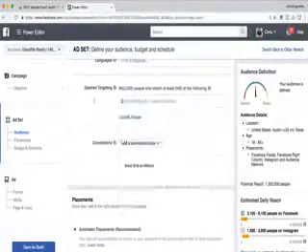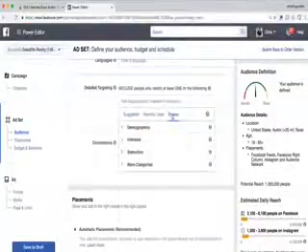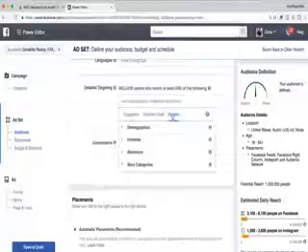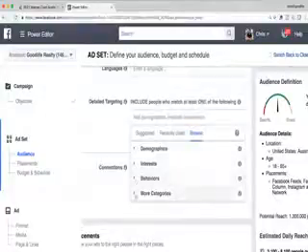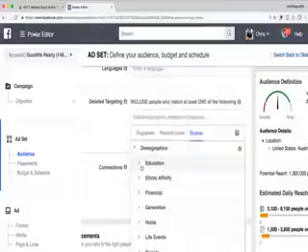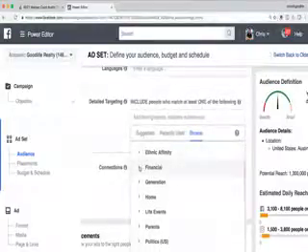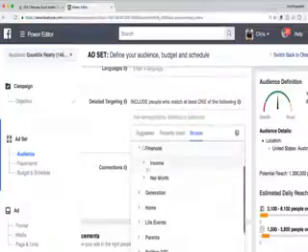There's another way to do this though, and I always encourage people to browse through and see what types of categories are available. If you click on browse, you're going to see demographics, interests, behaviors, and more categories. Under demographics, you have things like education, ethnic affinity, and financial, which includes income and various income brackets.